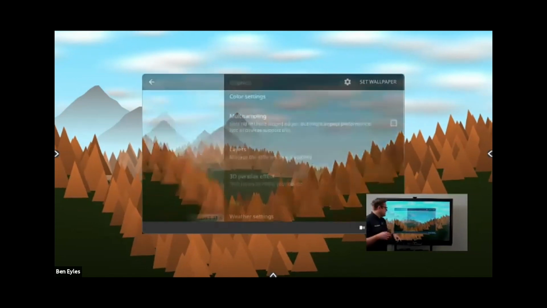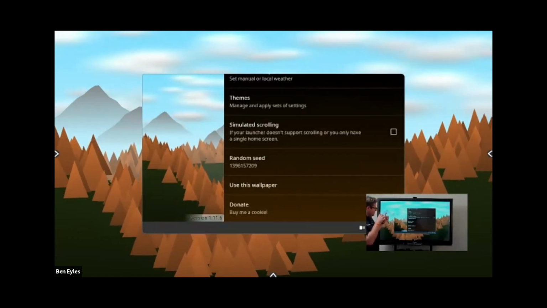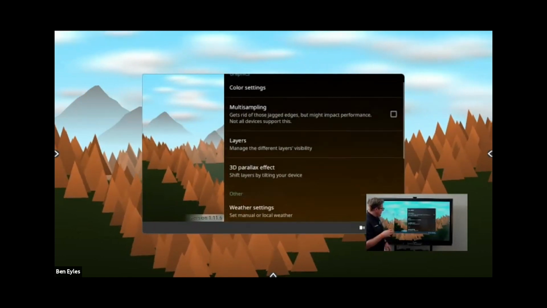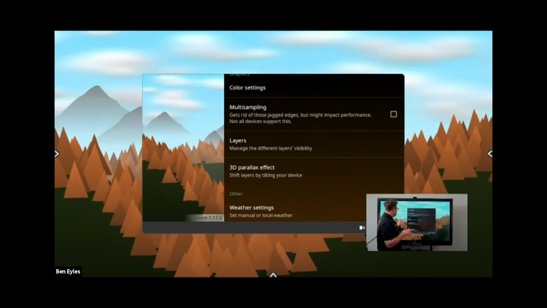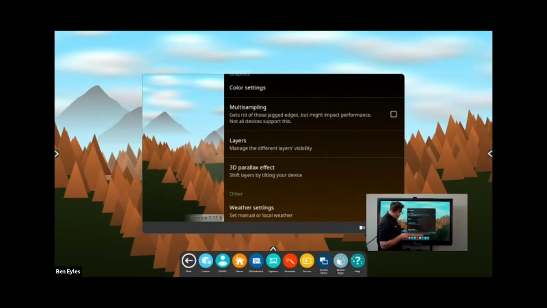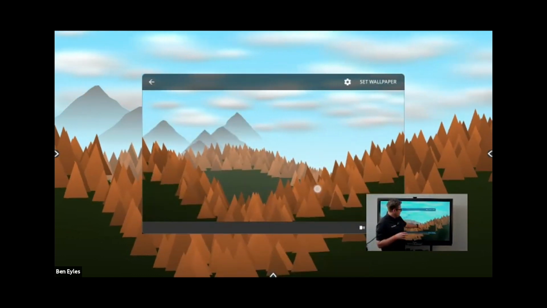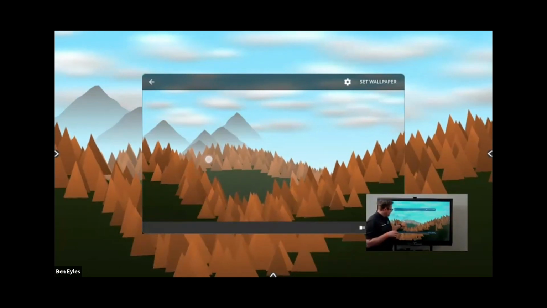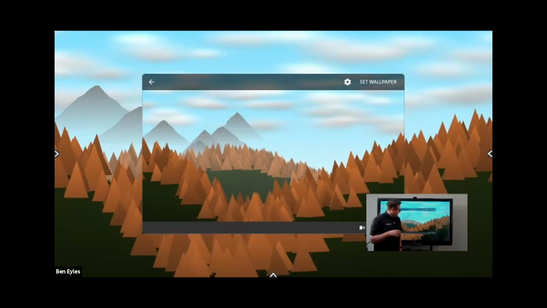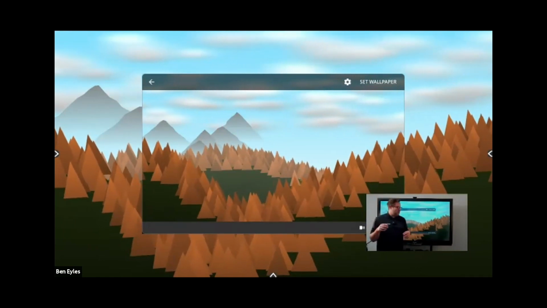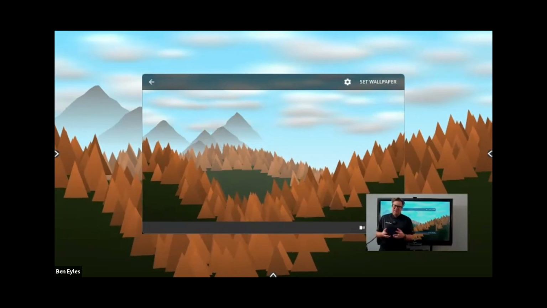You've also got a settings cog where you can go in and really massage the wallpaper to get it exactly how you want to. So you can totally customize it. Like this looks very sort of foresty green by default. I went in and changed all the colors here to warm up the trees and make them a bit autumny. That's something I like to do.